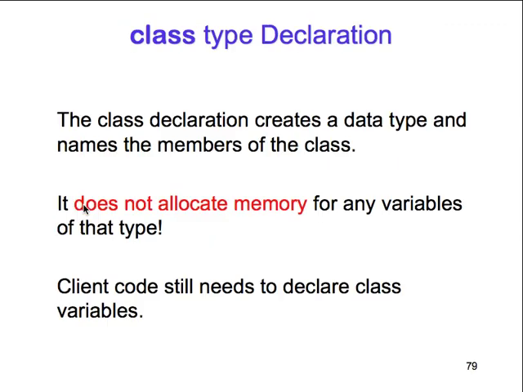So the class declaration creates data types and names of the members and of the classes itself. It does not allocate any memory. So we can have a bunch of class declarations that we're using in our program. But until we make instances of them, we haven't allocated any memory, which is kind of different in the Java environment. When you load a class from a class in Java, it gets loaded into memory dynamically. In C++, it's not going to get loaded until you tell it to get loaded. And it's going to pre-allocate it at runtime.